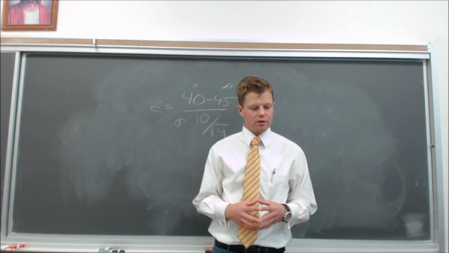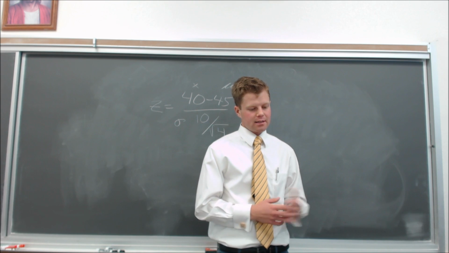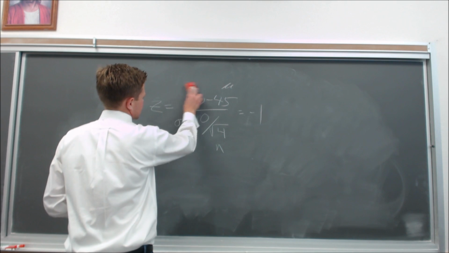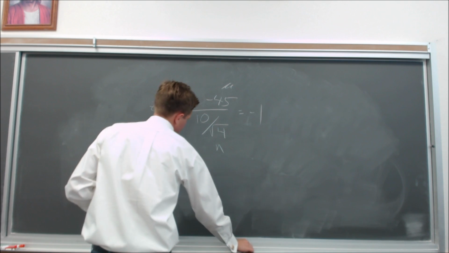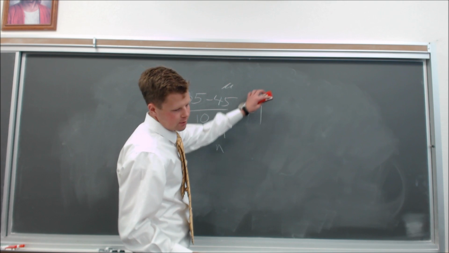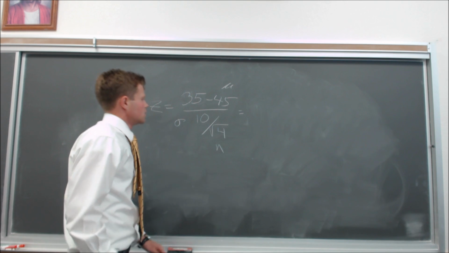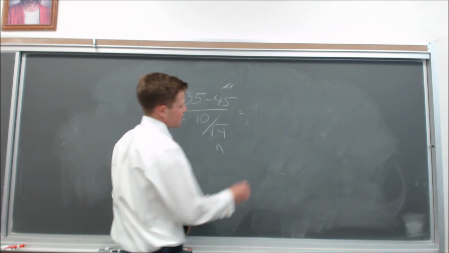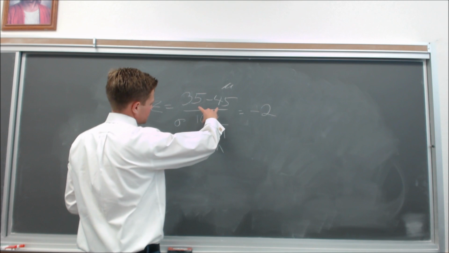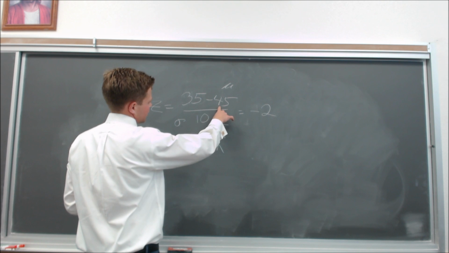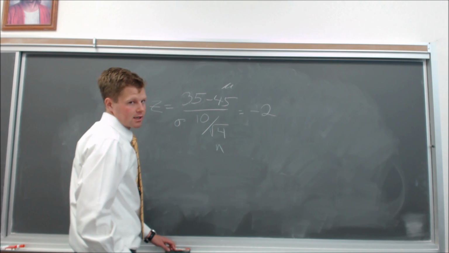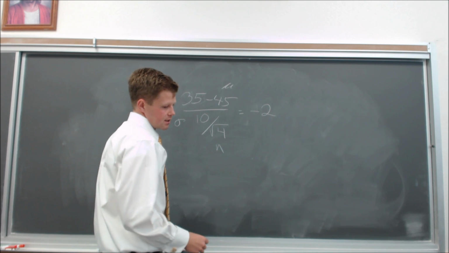Question number 7. A sample size of n equals 4 is taken from the normally distributed data. What is the probability that the observed value is greater than 35 and less than 55? Let's plug in this time. We're going to plug in 35 into our equation, and our sample size is still the same, so that was the only thing that changed. With 35, when we plug that in, we get a -2. And what you'll notice is if you plugged in 35 minus 45, you get -10. And if we did 55, we get +10. So the only difference between these two is the negative and positive.